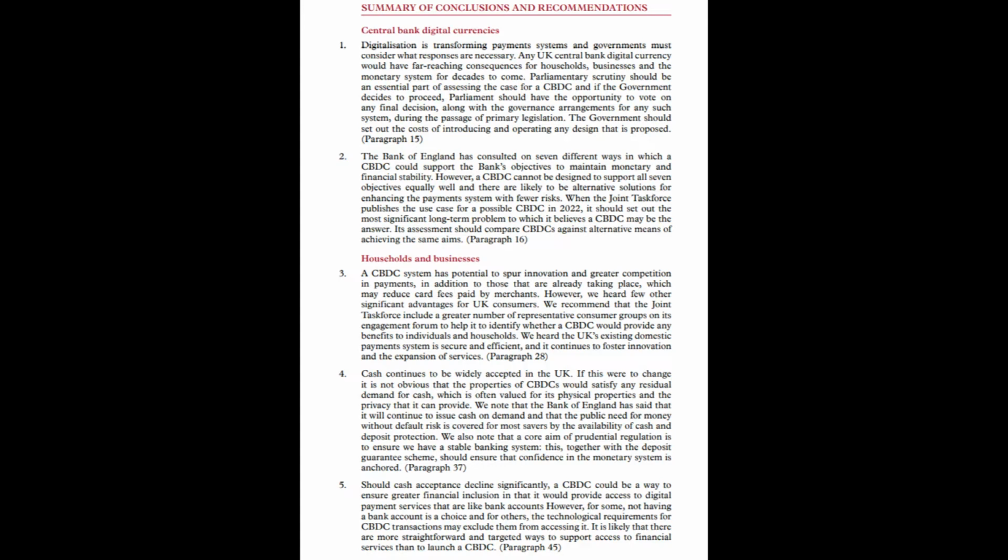During the passage of primary legislation, the government should set out the costs of introducing and operating any design that is proposed. The Bank of England has consulted on 7 different ways in which a CBDC could support the bank's objectives to maintain monetary and financial stability. However, a CBDC cannot be designed to support all 7 objectives equally well, and there are likely to be alternative solutions for enhancing the payment system with fewer risks.